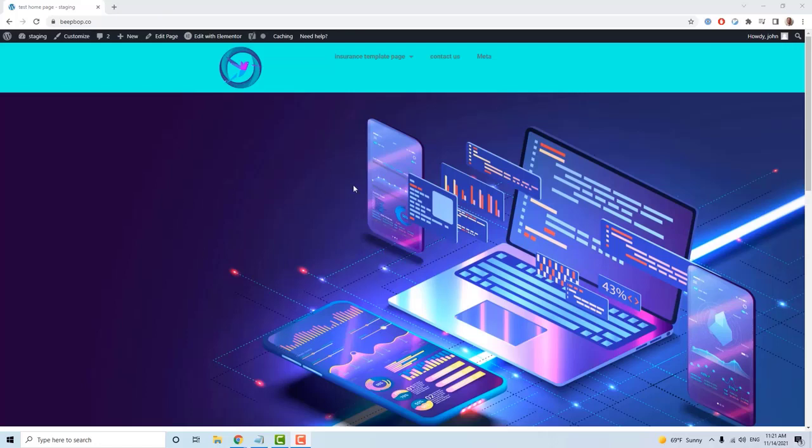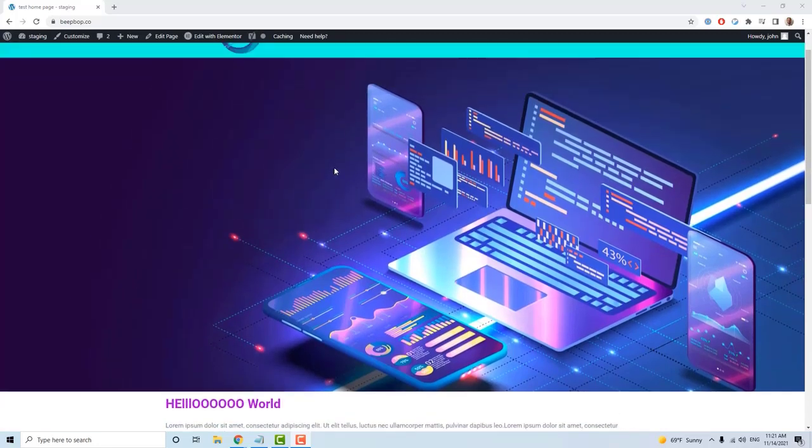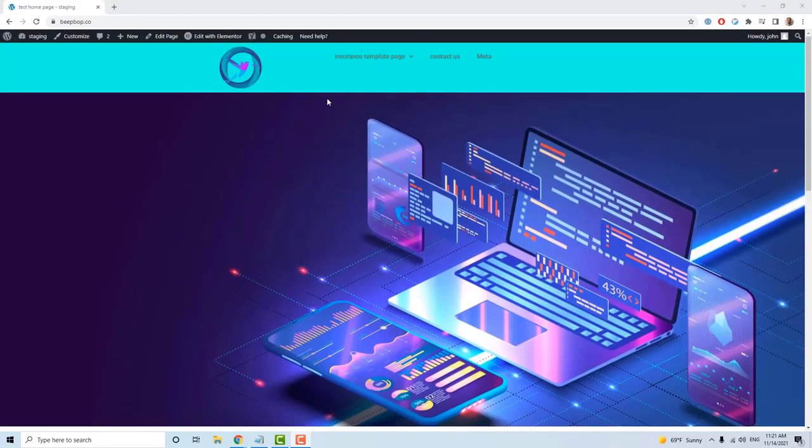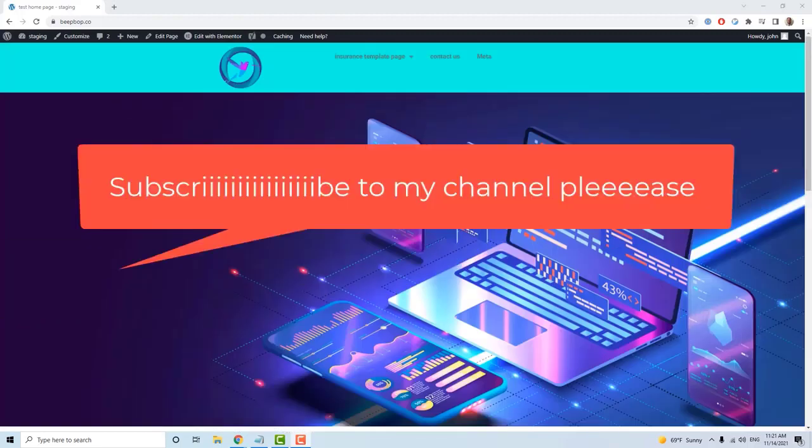Hello everyone, in this video we're going to talk about Elementor sticky headers with transparency. This is a follow-up video on the first video I did for basic sticky headers, where we started to build this, and I took off the stickiness here so we could just start at the beginning. If you want to get the basics, check out the other video, which should be listed in the cards in this YouTube video or links in the descriptions. But anyway, let's go ahead and build out our sticky headers with transparency.